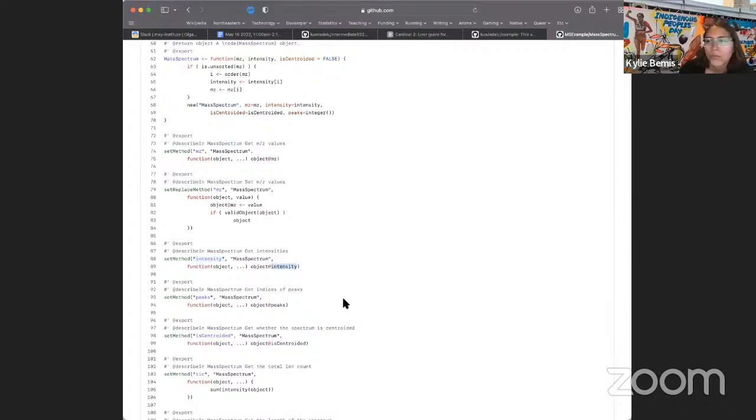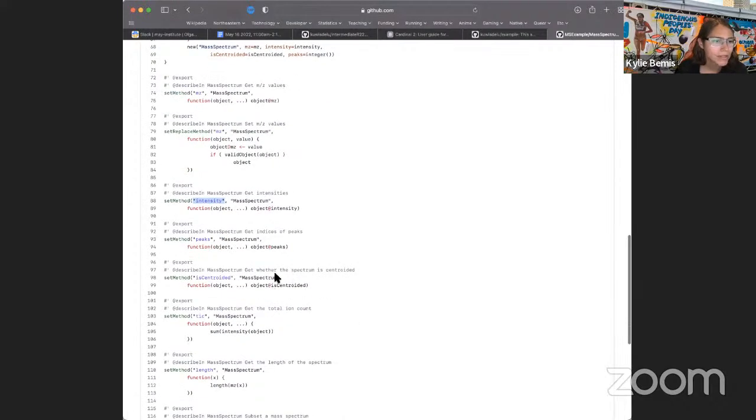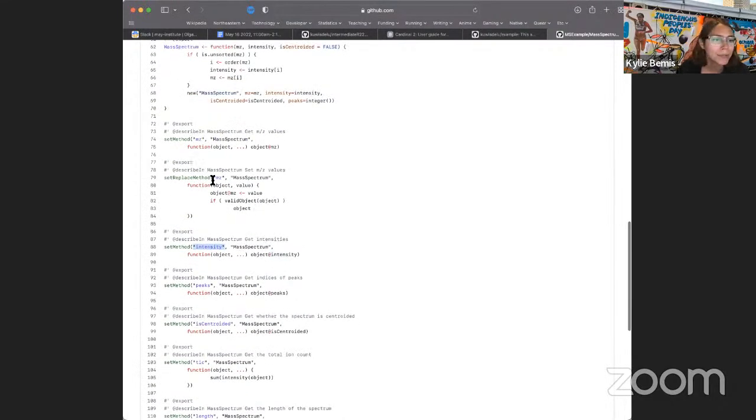Maybe at some point I decide to change this internal intensity slot from intensity to intensities or something. But I still want intensity to work as an accessor function. Then I can do that. So that's one thing to keep in mind when working with S4 classes: make sure you're using the accessor functions to access the different components of an object, rather than accessing the slots directly using the @ symbol.